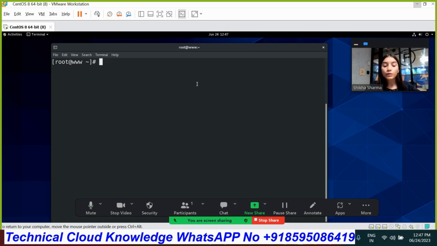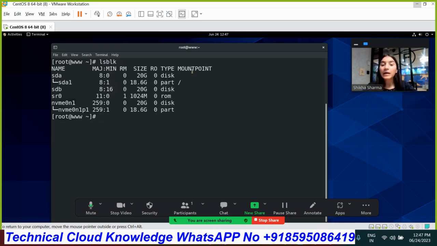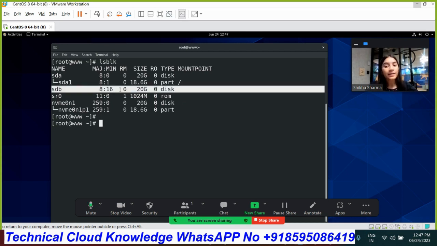As we all know, we need to execute the lsblk command to check whether our hard drive has been set up on our system or not. As you can see, my hard drive sdb has already been set up, because I already discussed with you how to set up a hard drive on your system. Now we are going to convert this hard drive into a PV.